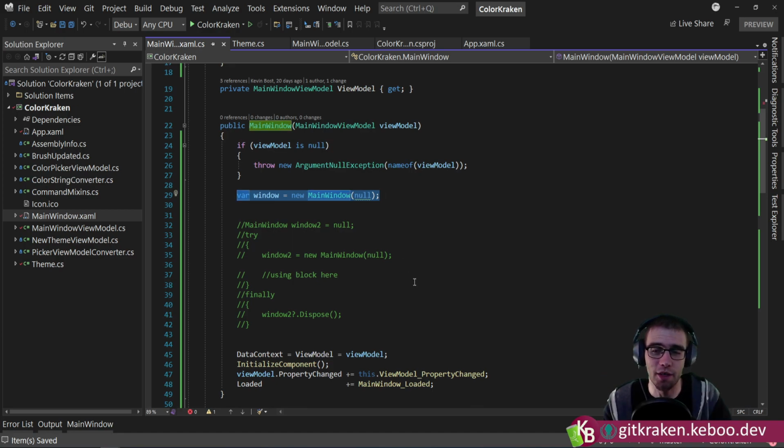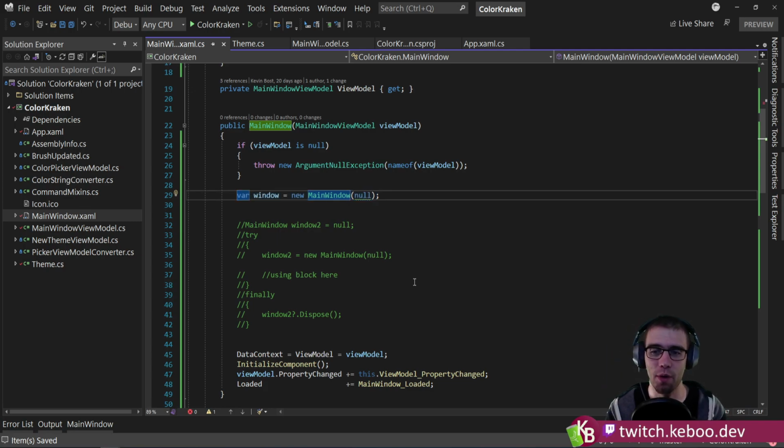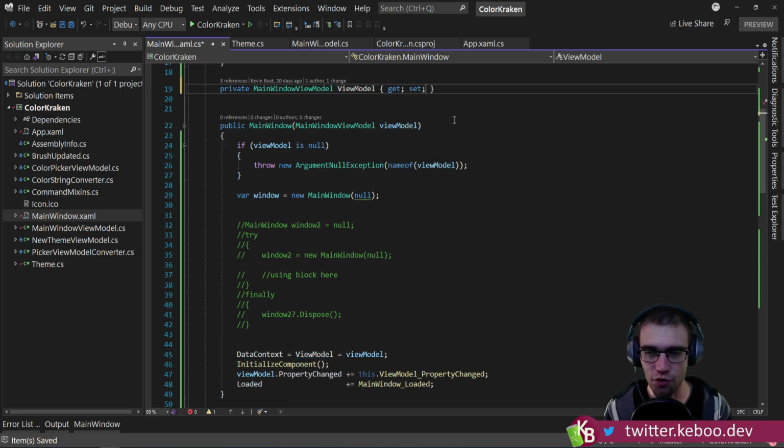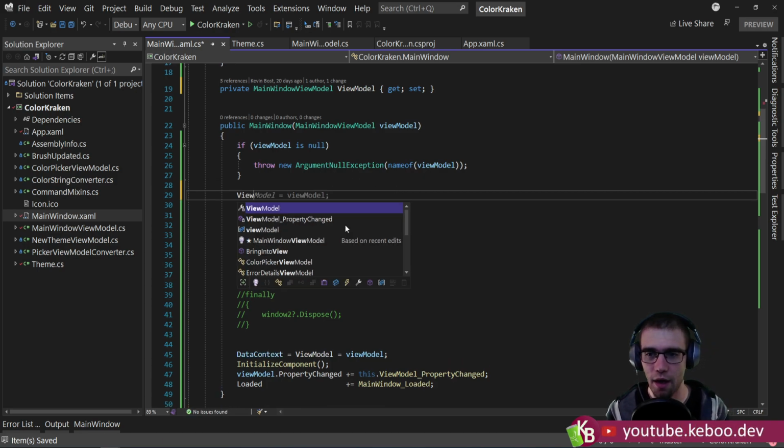And that's what the garbage collector will end up doing: deallocating that memory and taking it back at some point in the future.